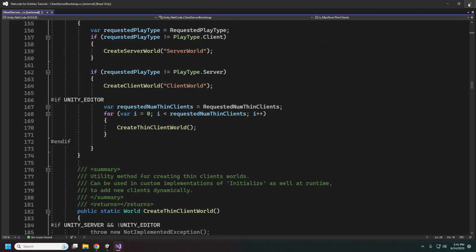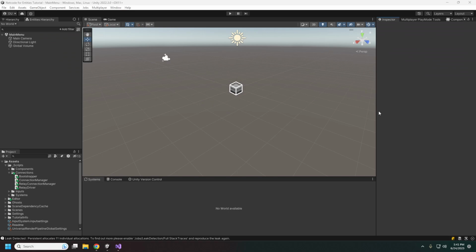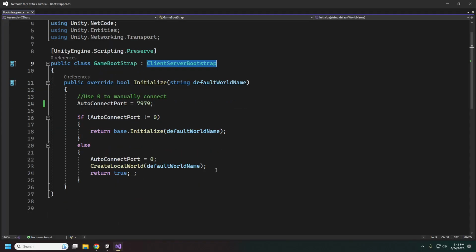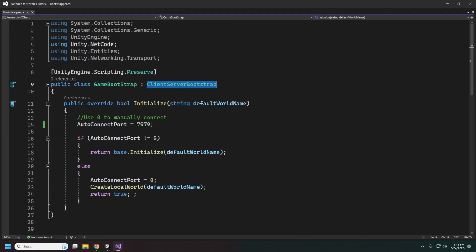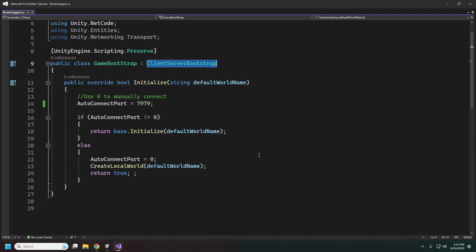Okay, that's basically what you need to know there. So there are other ways to actually connect as well, besides using the auto connect, which is good for just testing locally, or if you're using just a regular client host system. But most often you'll want to connect afterwards, right? Like you'll be at your main menu, and then you'll want to start the game, then connect.